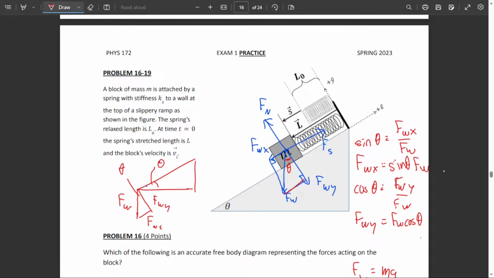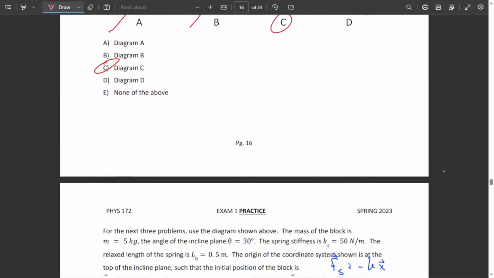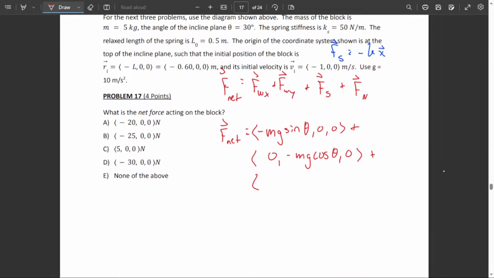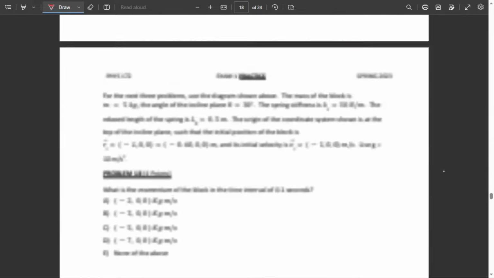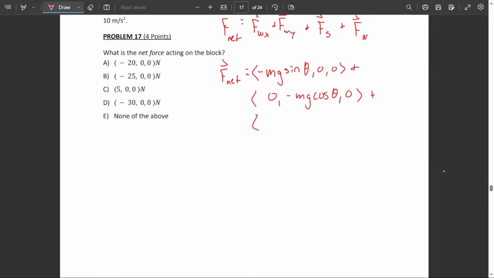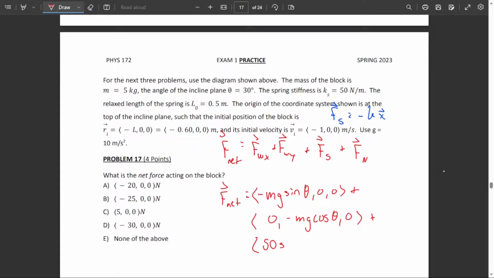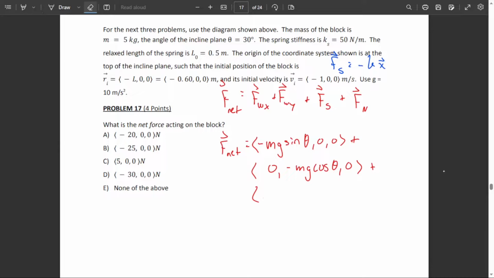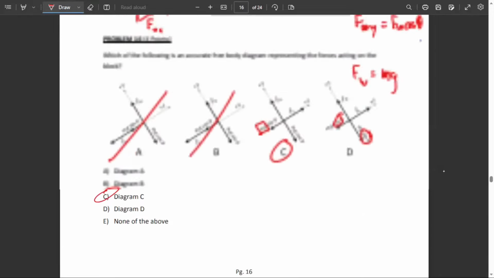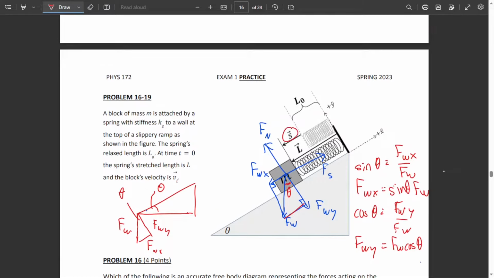And then, spring force is acting in the positive x direction. So we will get positive 50 s. I'm not going to substitute anything in yet. We're going to do k of s. And this is positive because it's acting in the positive x direction. I know the equation I put has a negative in it. That is because the displacement is going in the negative x direction. So those two negatives gives us positive x direction.